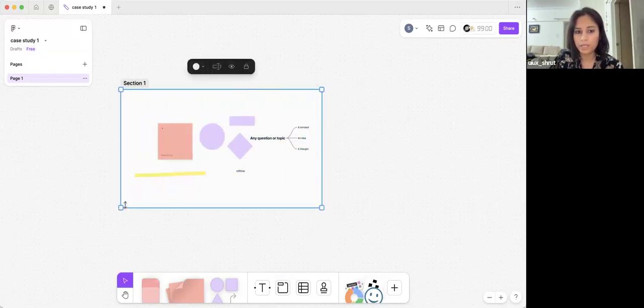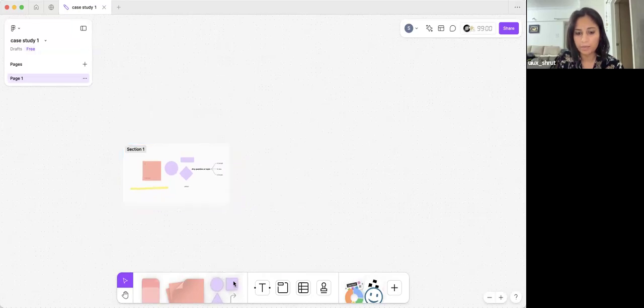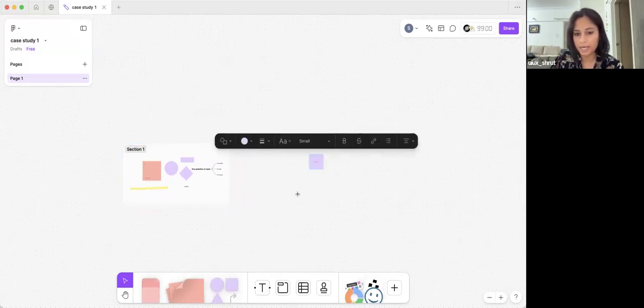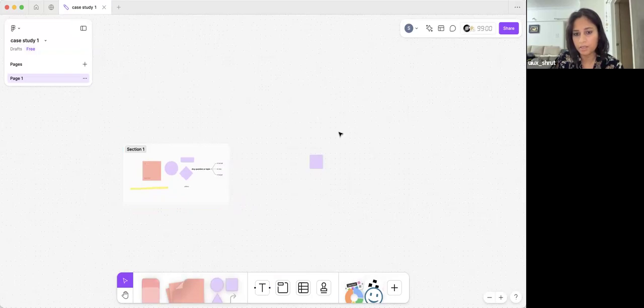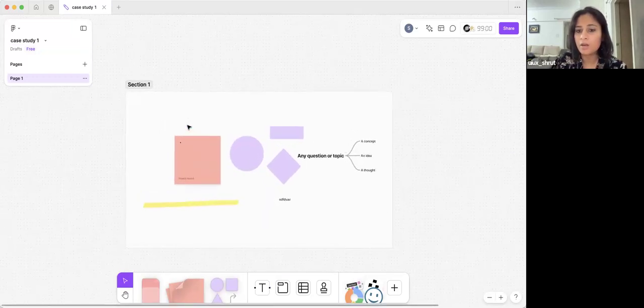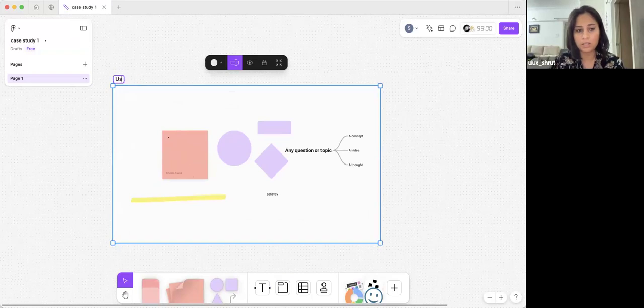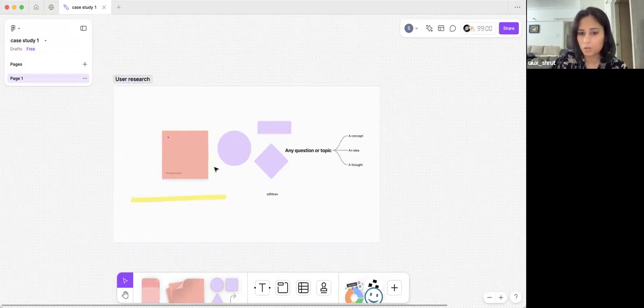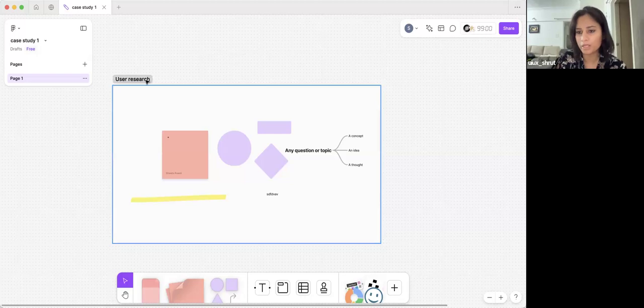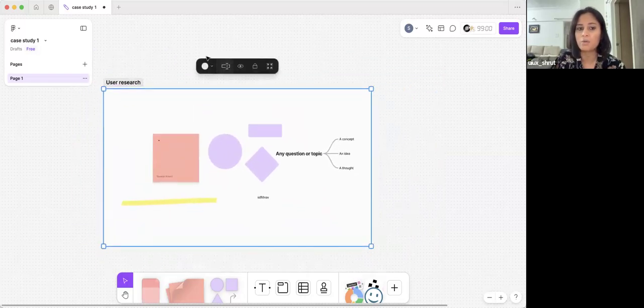Okay, और आपने यहाँ पे कुछ ब्रेनस्टॉर्म किया है, कुछ आइडियाज आपने लिखी है वगैरह वगैरह. तो ये सब चीजें आपके दूसरे एक्सरसाइज के लिए है. तो यू कैन सेक्शन आउट दैट फॉर द बेटर अंडरस्टैंडिंग कि भाई ये जो इंफॉर्मेशन है दिस इज ओनली फॉर यूजर रिसर्च. सो मैं इस सेक्शन को नाम दे सकती हूँ, आई कैन ग्रुप इट. सो सेक्शन इज ऑल अबाउट लाइक ग्रुपिंग इंफॉर्मेशन ऑल टुगेदर. You can also move it around once they are grouped.